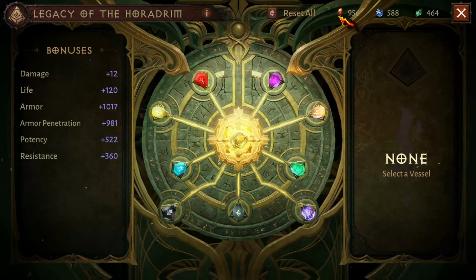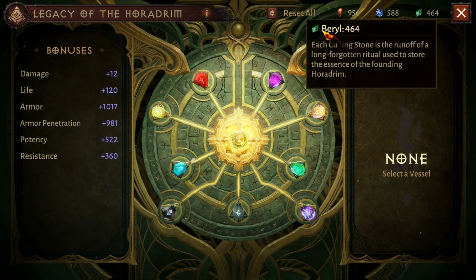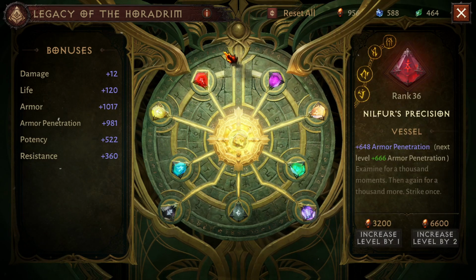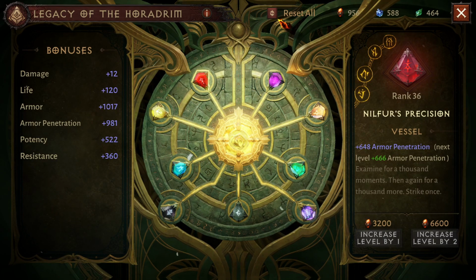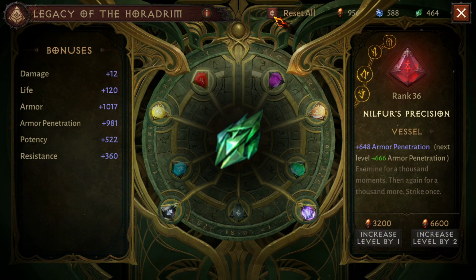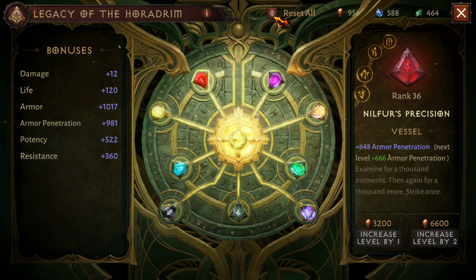Now on to spending the gemstones that we get from these chests. So this is where you will have to understand what role your class plays in PvP, if that's what you're going for. Or if you just care about PvE, then basically just put everything into armor penetration. Don't worry about anything else. You can use your burl for armor in this case, since in PvE, armor and armor pen are really the only stats that'll make your life easier. But if you want to optimize for PvP, then you should follow these guidelines.